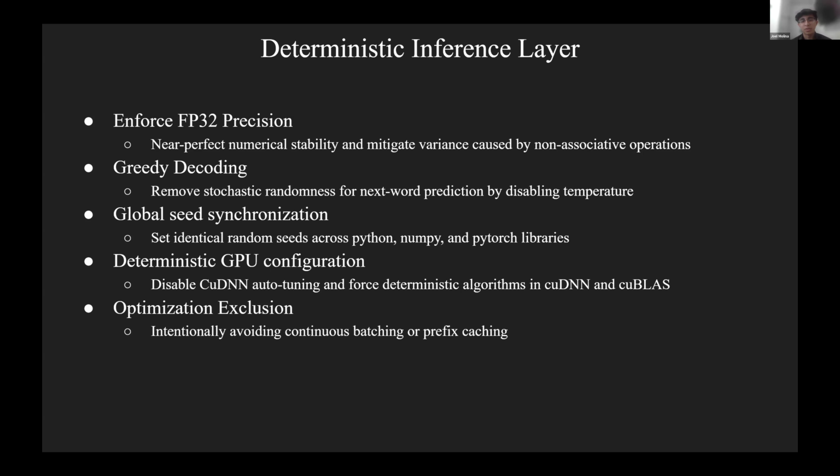We set the deterministic GPU configuration, so we force deterministic algorithms, not accelerated algorithms, for CUDNN and CUBLAS. We also have optimization exclusion, so there is no continuous batching, there's no prefix caching, and there's nothing similar to those things either. And that's for the actual inference, so when you make a statement, all of these are applied.